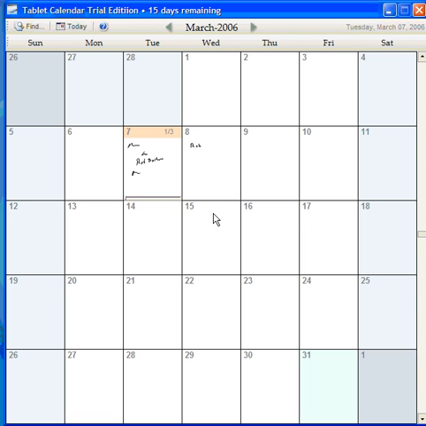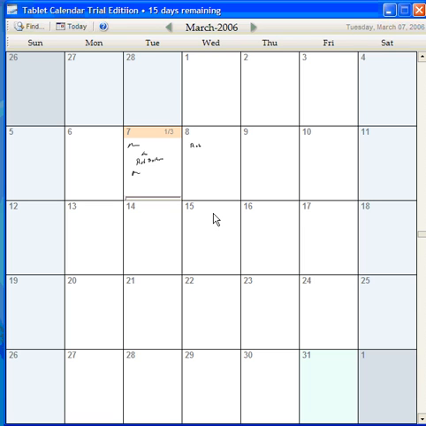We are taking a look at TabletCalendar in this Ink Show. TabletCalendar is written by Comcool, and it is designed to be a lightweight, inkable tablet application. If you're looking for all the functionality of Outlook, you are looking at the wrong app. This is not it. This is supposed to be a very quick and clean operating application. So let's get into the demo.